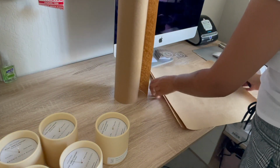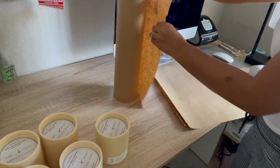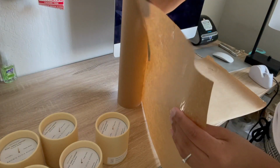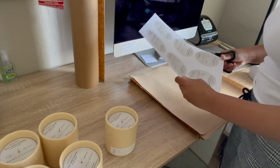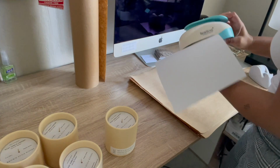I'm missing a dust cover, so while I'm printing that, I'm gonna go ahead and cut some honeycomb paper. In the future, I definitely just wanna wrap it in regular craft paper, but honeycomb paper is easier for me to keep track of and to cut, so I'm just using what I have for now, but moving forward, I'll definitely just be using regular schmegular craft paper.